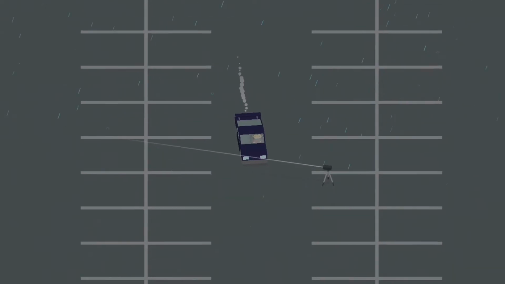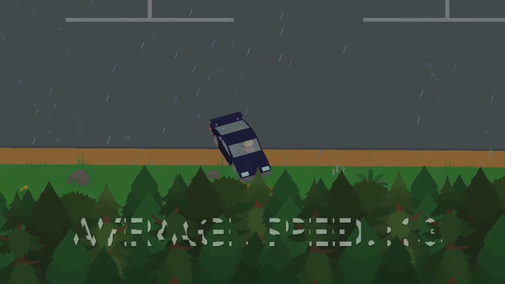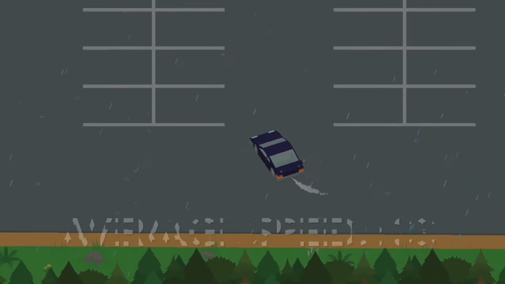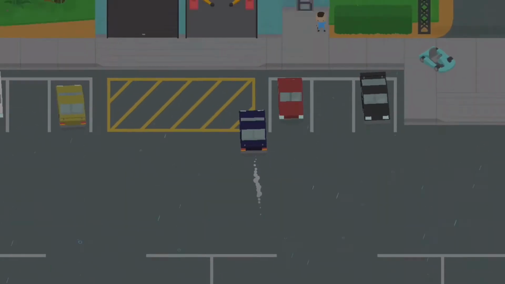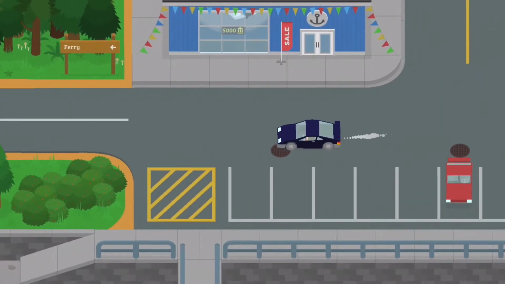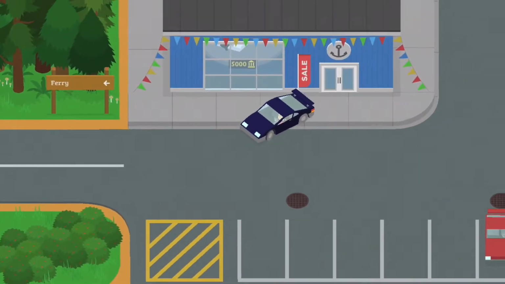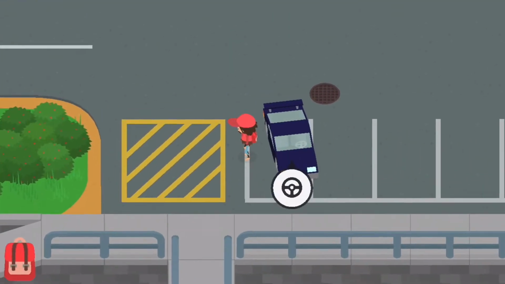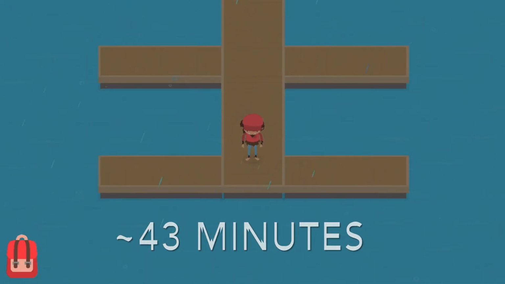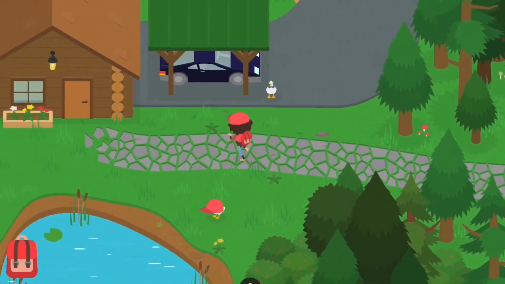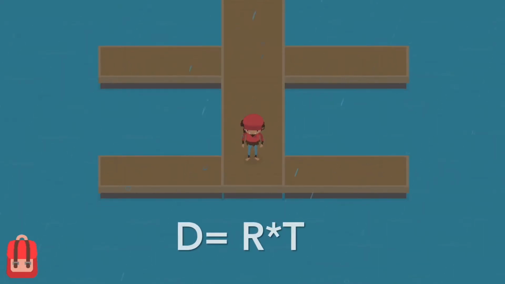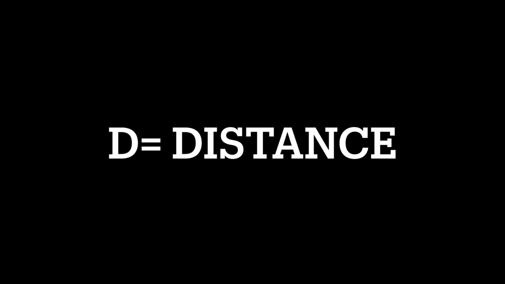I found out through a test with a speedometer, you drive an average of 133 miles per hour when you're in your sports car, and then use that combined with the time it takes you to get to the marina, which is roughly 43 minutes, to find the distance between your house in the game and the ocean. To do this, I used the formula D = R × T, where D is distance, R is the rate you travel at, and T is time.